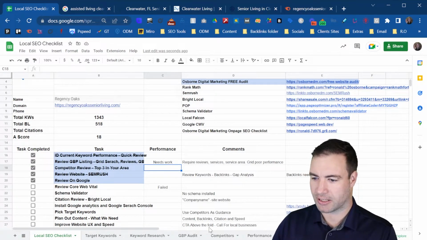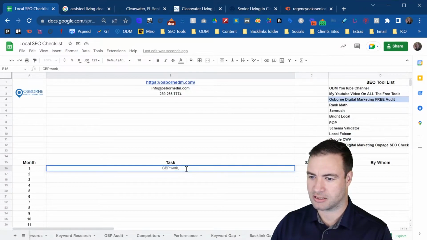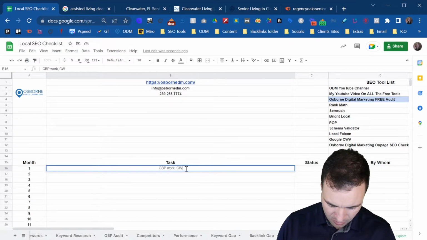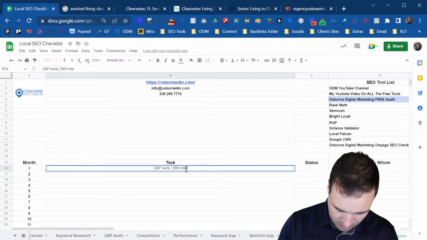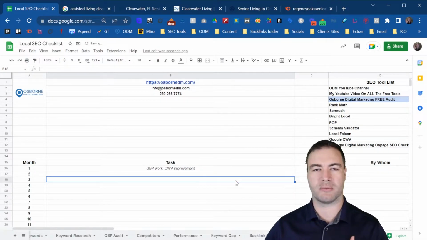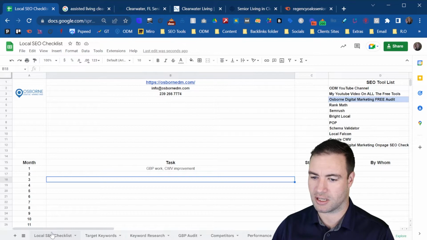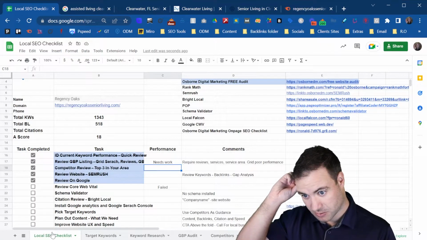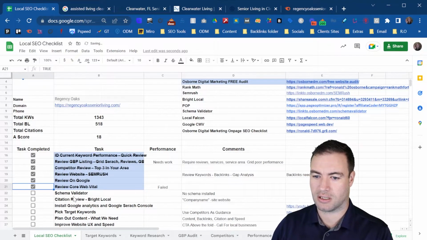But in month 1, like I'm going to go across right now and in my SEO strategy, I want to write core web vital improvement. Okay. Month 1, we need to get that better. That has to be fixed. I'm telling you right now, even if we were to look at the competitors, I don't think that'd be as bad. So that's what we would need to do for this assisted living facilities website.